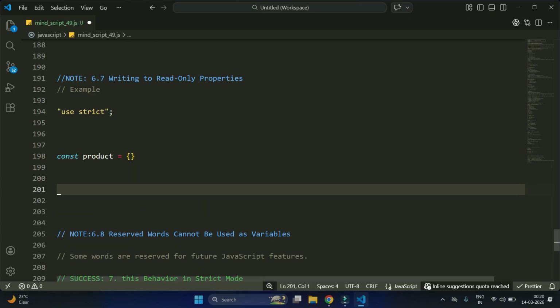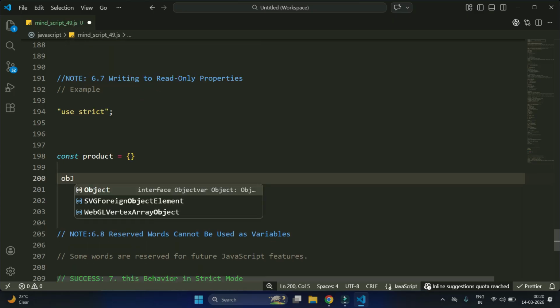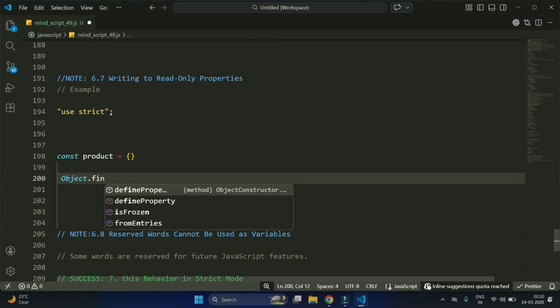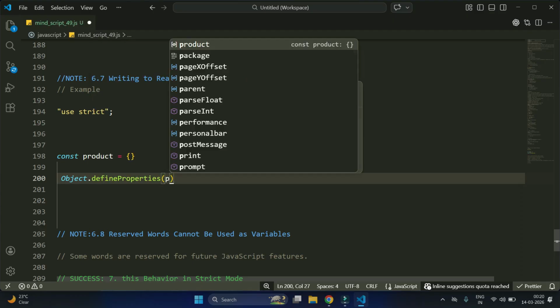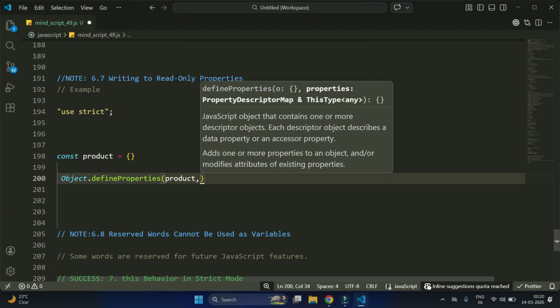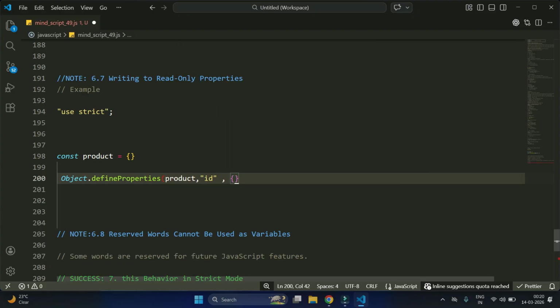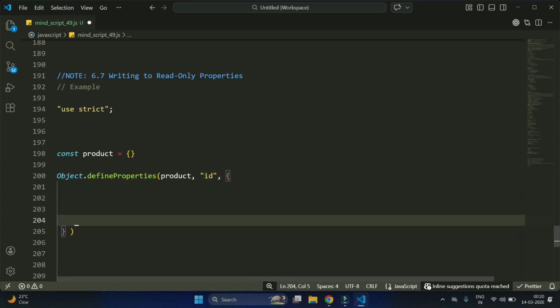Products, then Object.defineProperty inside it, product, id, an object here.